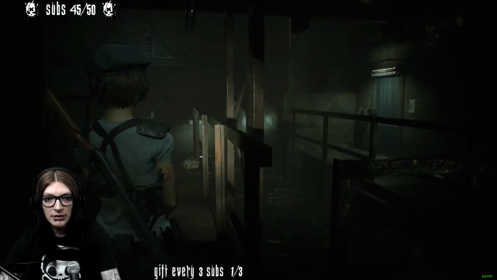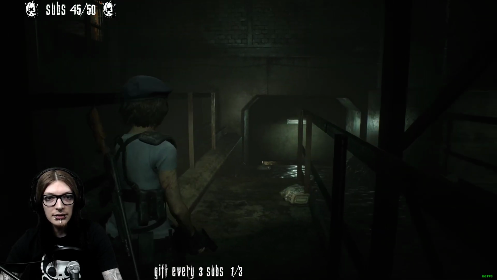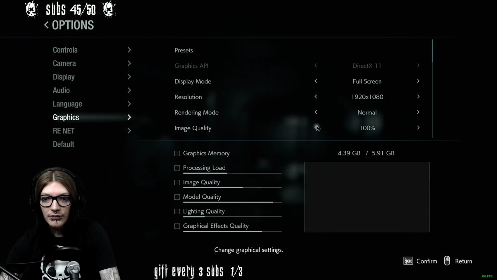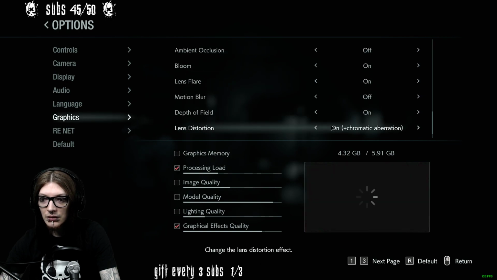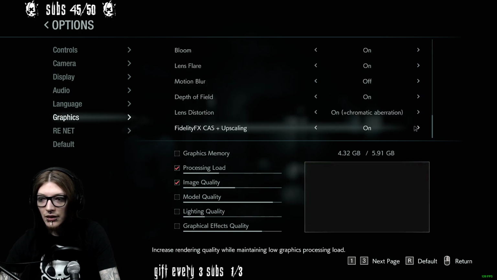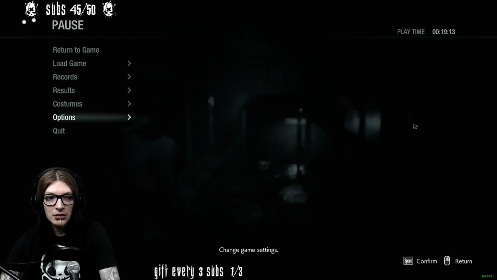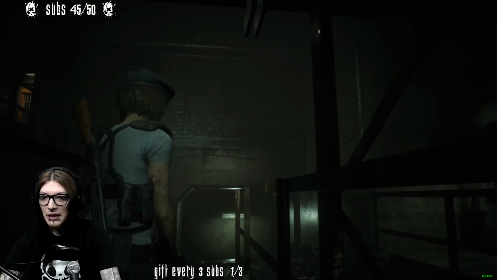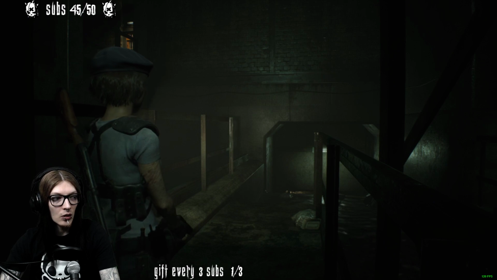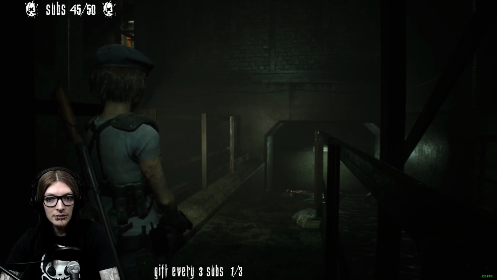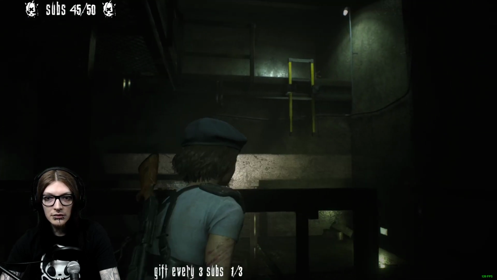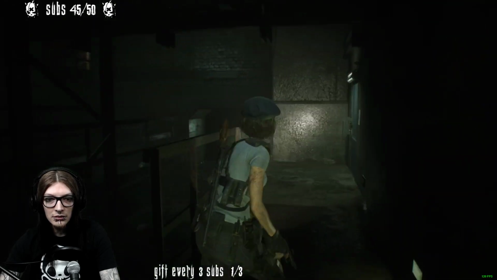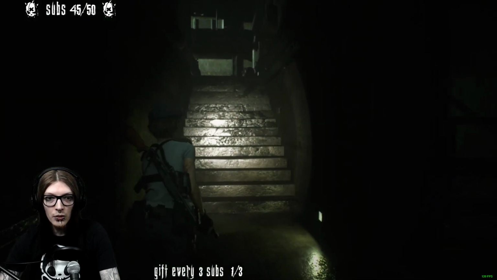If I turn this back on, we have 120 FPS. That bar is no longer jagged. Everything is nice and smooth.